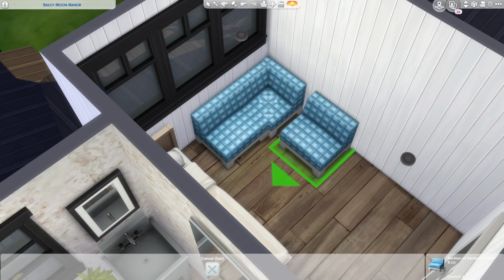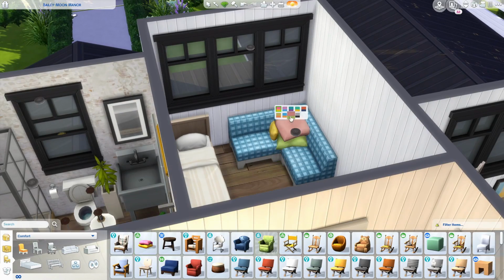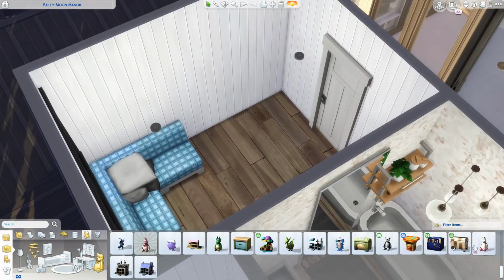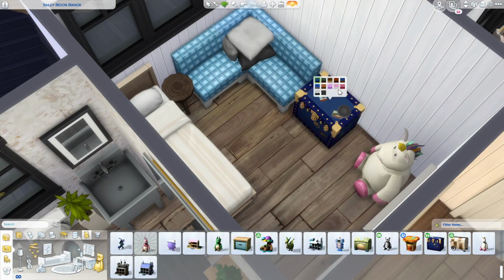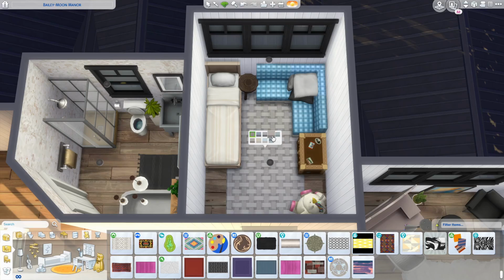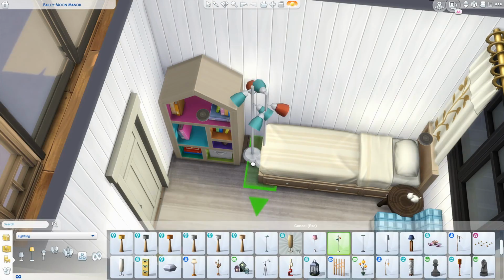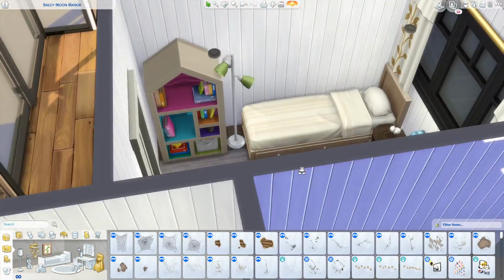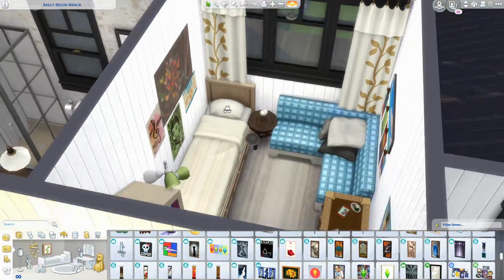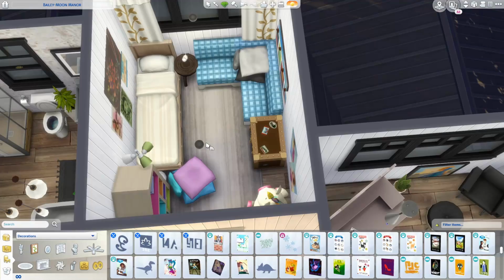So here you can see I'm working on the kids' bedroom. Like I said, this is kind of a family home, so this is just a kid's bedroom. It can be for a girl or a boy or anything, and I thought it was kind of cute. I used the Parenthood little couches to make a little mini sectional couch in the child's room. I just thought it'd be cool if the child had a nice little couch to sit on. Maybe if they have friends over, the friend can nap on the couch as well. And in order to hide the clipping, because I overlapped some items, I used that little pillow cushion item and raised it up onto the couch to hide the little corner piece where it would glitch because I technically overlapped the items. But yes, it is a very neutral and colorful bedroom. It's really small, but I think it's good enough for a child.